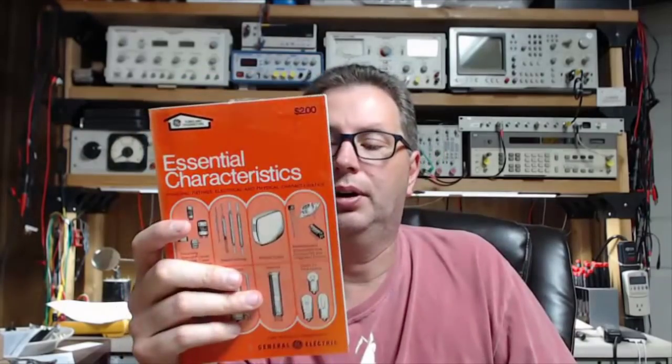This is an old GE book. I'm not even sure what year this one might have came out.